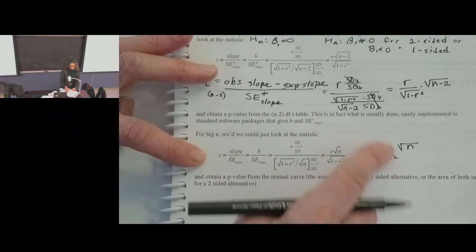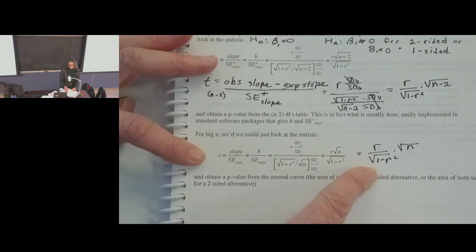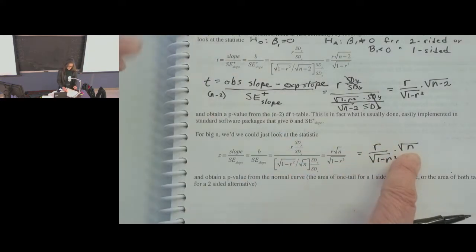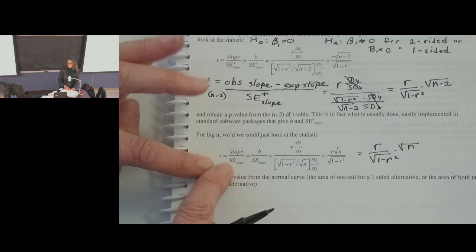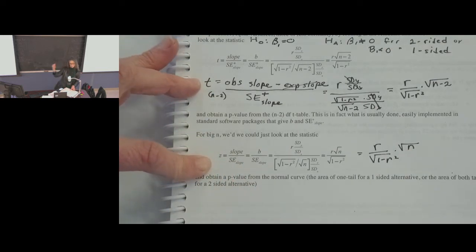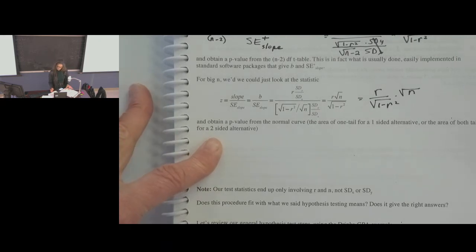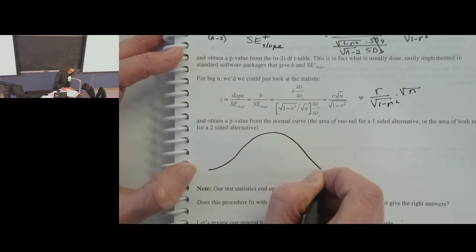So if we have some evidence against the null for a real effect, for a real correlation, then the bigger our sample size, the farther our z and t will be away from 0. More evidence to reject that r is 0. Okay, so that's the idea. So those are going to be our two statistics, t and z. And then we're going to get a p-value. Just the usual.